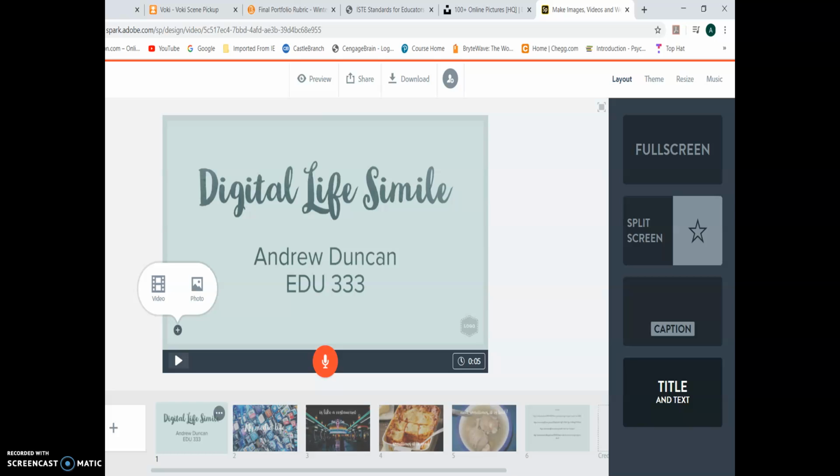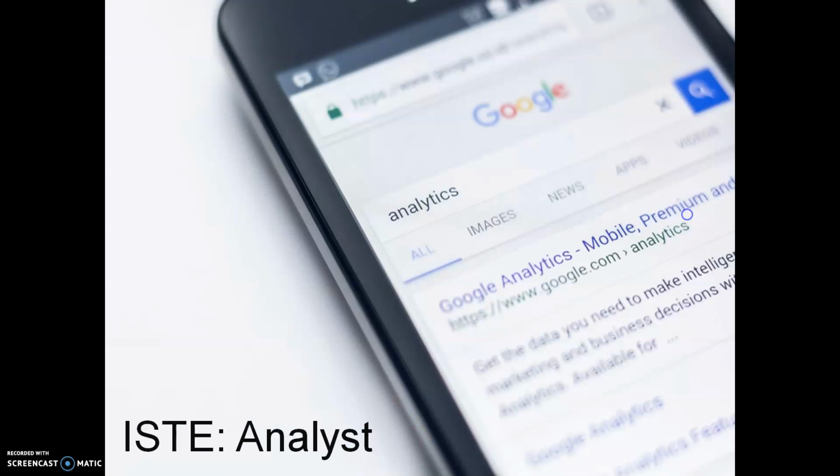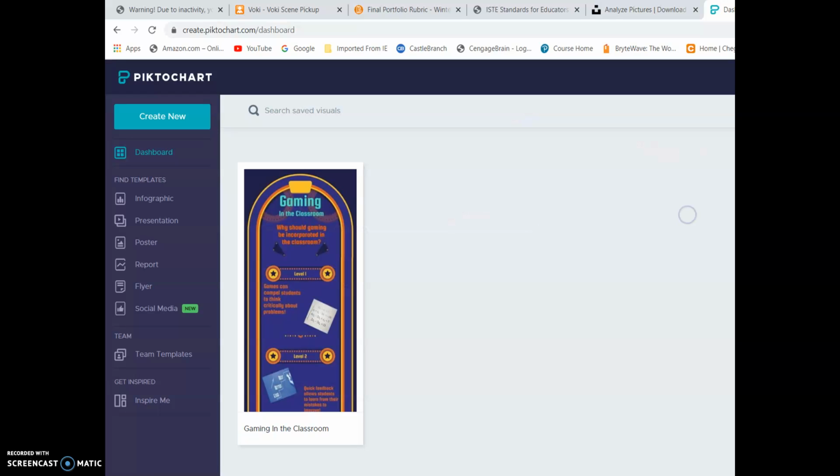Adobe Spark could be used in my classroom to begin a lesson in a fun way, or the students could possibly use it to introduce a presentation of their own to the class. In terms of pros and cons, while Adobe Spark is great for quickly making a point, it probably couldn't be used effectively for larger research-driven projects and assignments. The ISTE standard shown by Adobe Spark is Analyst, because it provides an alternative method for students to demonstrate their knowledge.